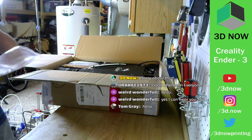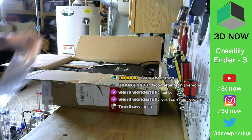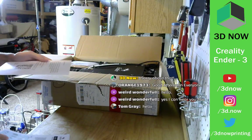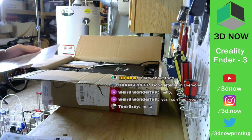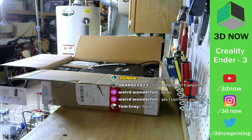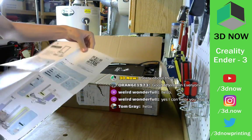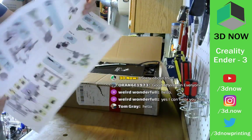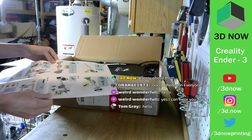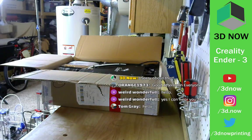Of course, there's quality control. Don't need that. A note from Creality just saying blah, blah, blah. This is still new and maybe improved. Okay. What else? Oh, this is the instructions. Let's see how many steps are in here. Not too bad, 12 steps. Shouldn't take that long. Most stuff is fully assembled here.